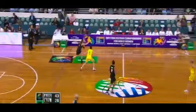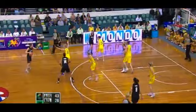Again, Bakovic and Bishop combining, and hard to stop. And the problem there is the pressure on the ball. You have to front the low post because you don't want the bigger girls to catch it down low. But if you don't put the pressure on the ball and they can just lob it in there, you're cooked.